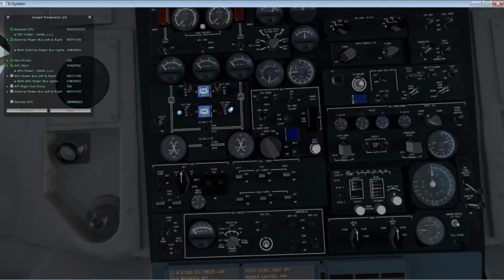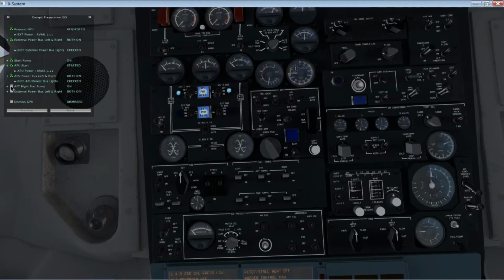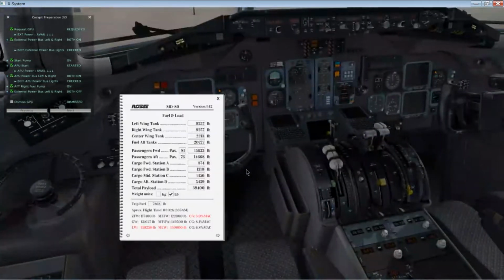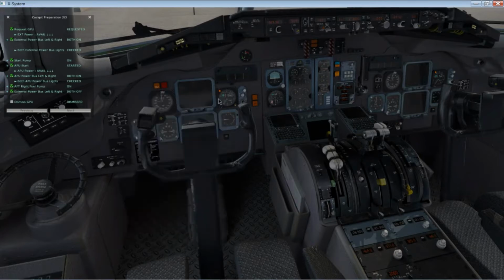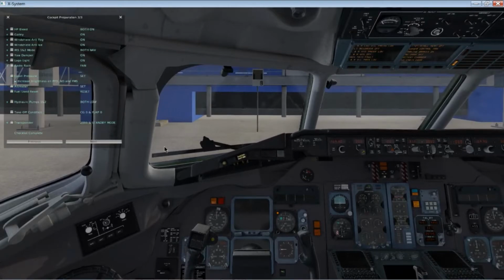So while we were doing that, the APU power became available. We switched that on. And because we've got the power from the APU, we first have to turn on the aft right fuel pump to feed the APU, and we can now get rid of the left and right buses for the external power for the GPU. Turn those off, and we'll go down and we'll dismiss the GPU. We don't need it anymore. Out of that, we've dismissed it.